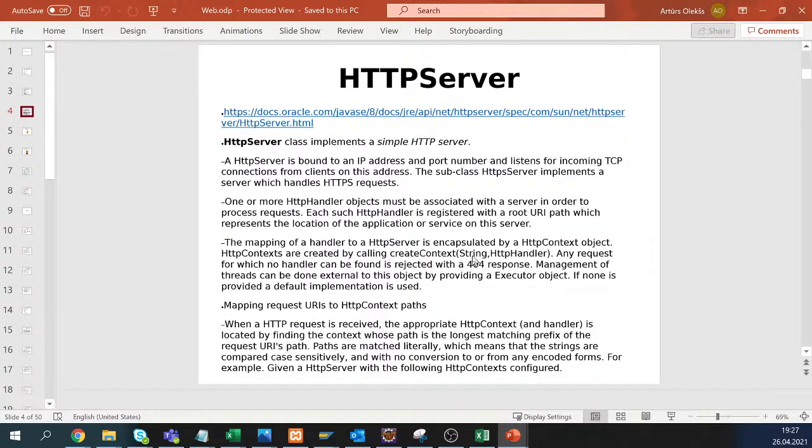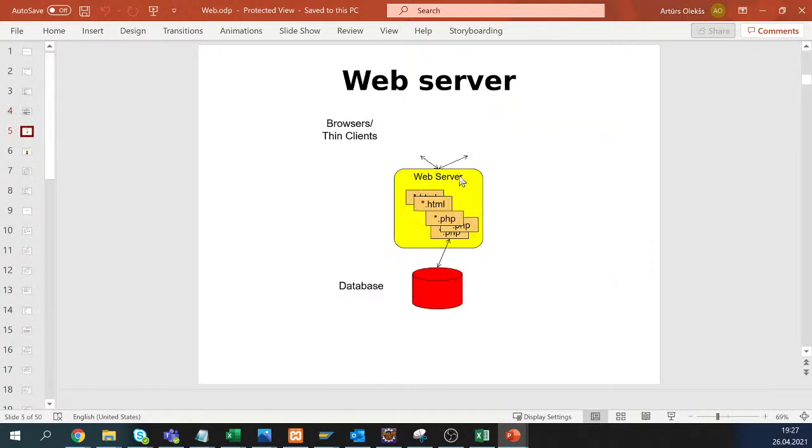So, for example, there is a given HTTP server with the following HTTP contexts configured. Basically, as I just said, this is how the communication is done. This is what I explained to you already today.